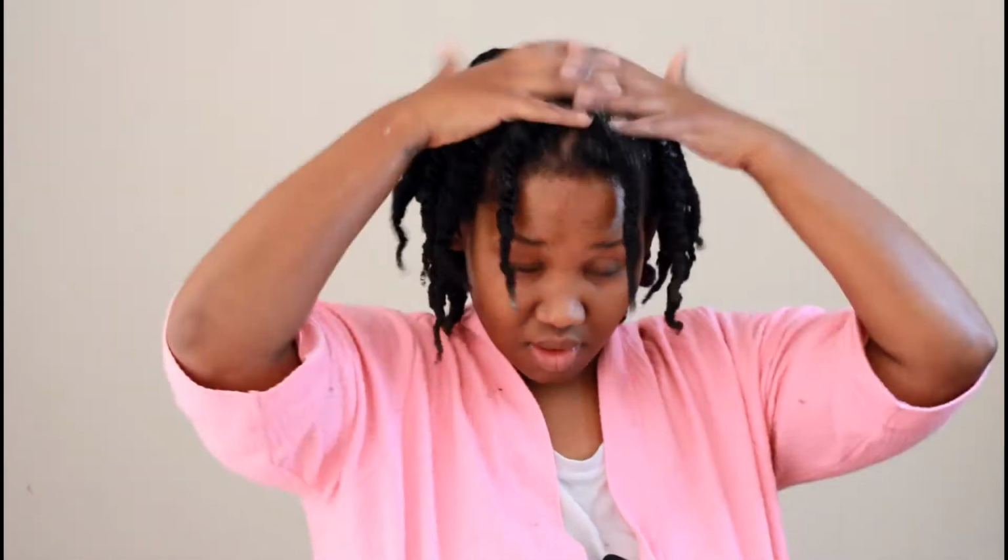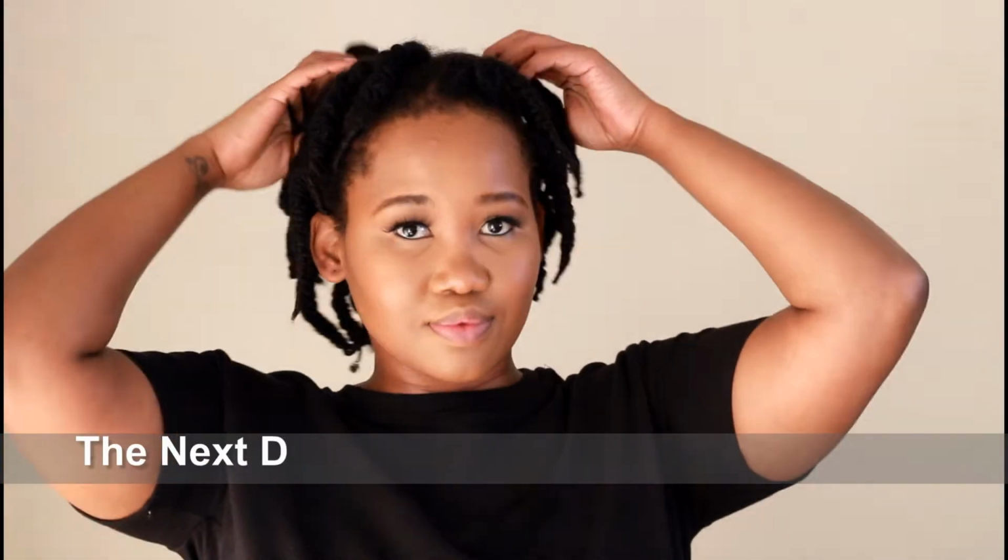Cool, so here's the hair all done. My hair felt like it did not have any product in it. It felt, and I was worried. Don't be fooled by my face. Don't be fooled. I was getting worried. Would this produce the results that I'm used to?